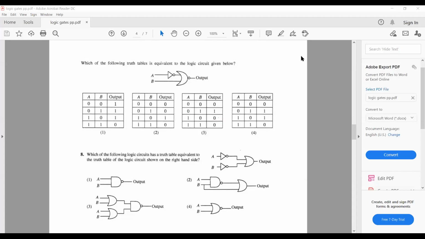Before 2016 you had these Boolean De Morgan's laws, but your syllabus was changed from 2016. So don't try to use them, because sometimes you don't get marks. To find out the answer it doesn't matter if you know that, but in your book or syllabus you don't have them, so that's why I'm not going to teach them. If I teach them, most of you will be confused. So don't worry about the Boolean laws. Okay, we'll go to next question.